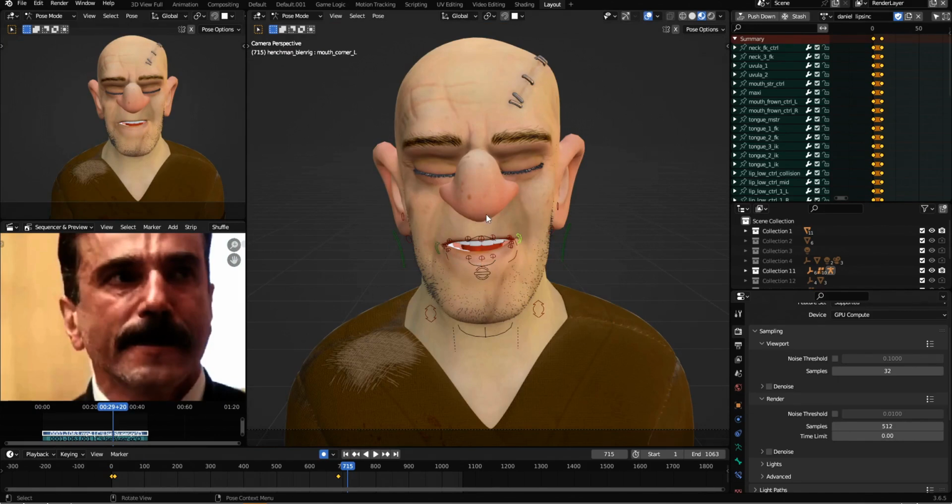After I'm done keying everything every 2 frames, I'm going to do a playblast, then a polish pass. In the polish pass, it's exactly similar to what I did with the body. I'll be going through my lip sync, maybe from frame 1 to 100, checking if my lip sync is indeed in sync with the audio track, and also looking at where I need to put holds.